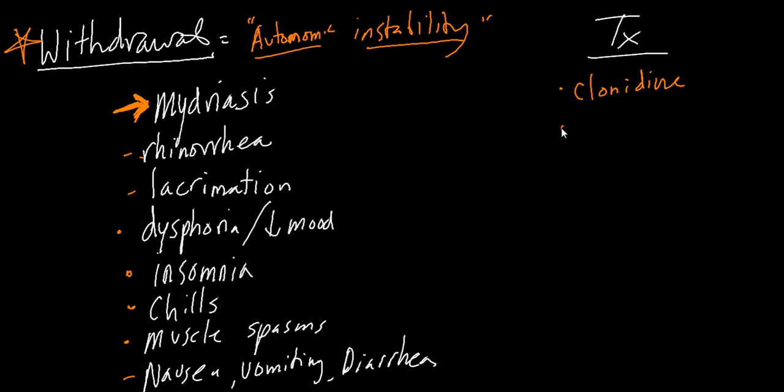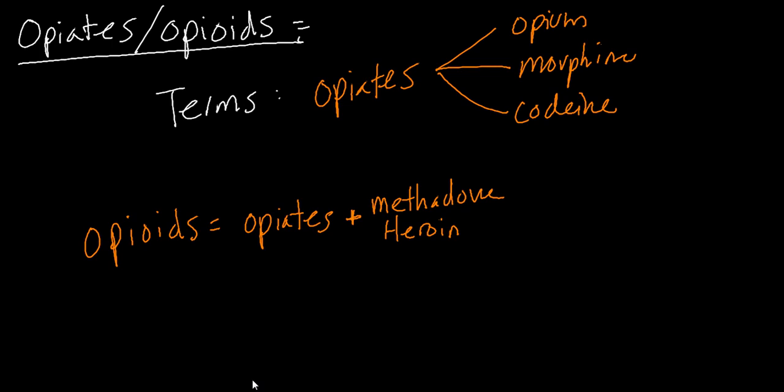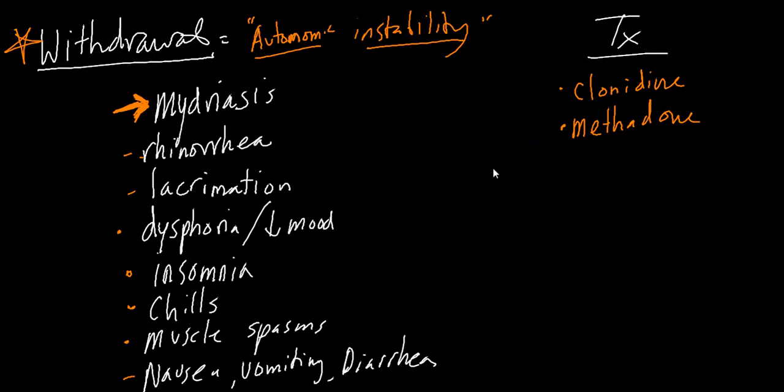You can also give methadone, which is going to be an opioid, because remember, methadone fits under the opioid receptor. So it's going to stimulate the opioid receptor, so you have to be careful with methadone that they don't go from being hooked on heroin to now being hooked on methadone. So it's kind of a which-is-worse type deal. If I had to be hooked to one, I'd rather be hooked to methadone. However, really it's not a win-win situation.